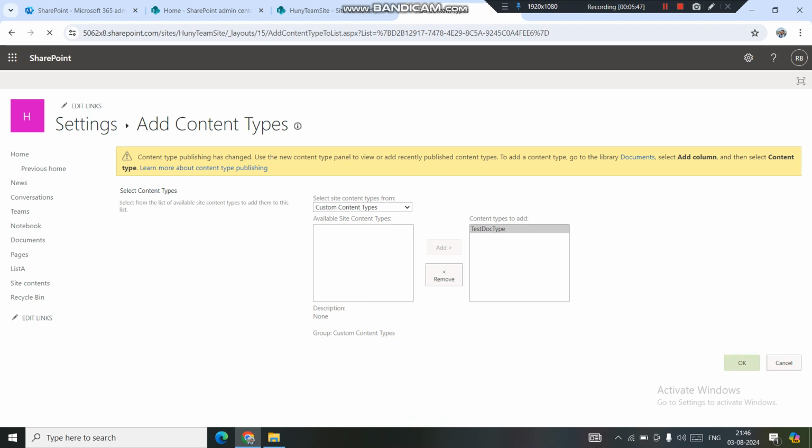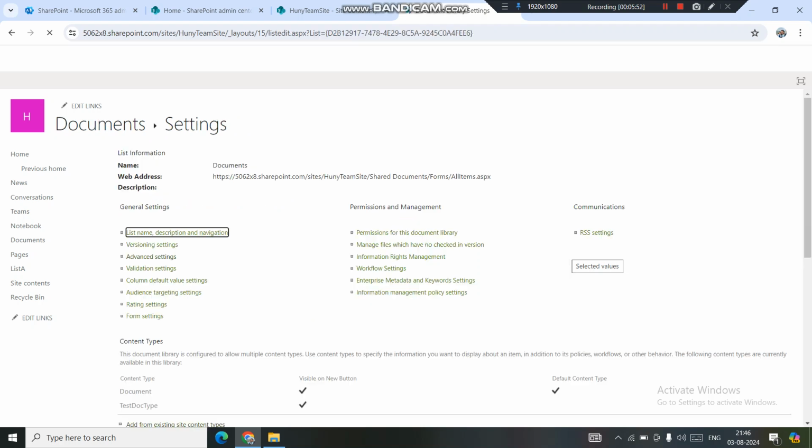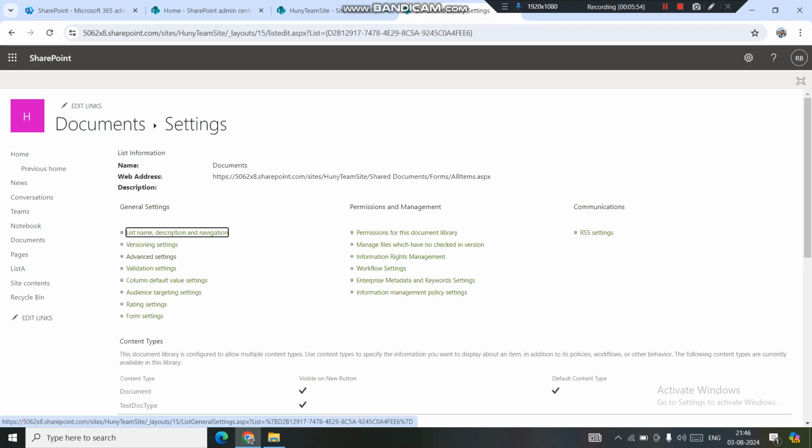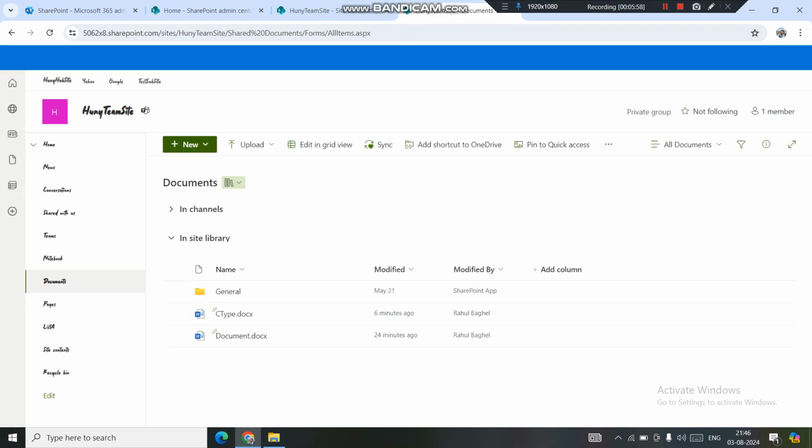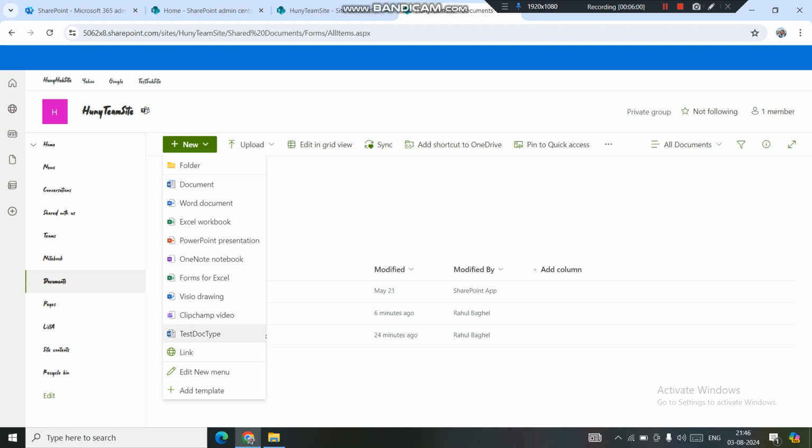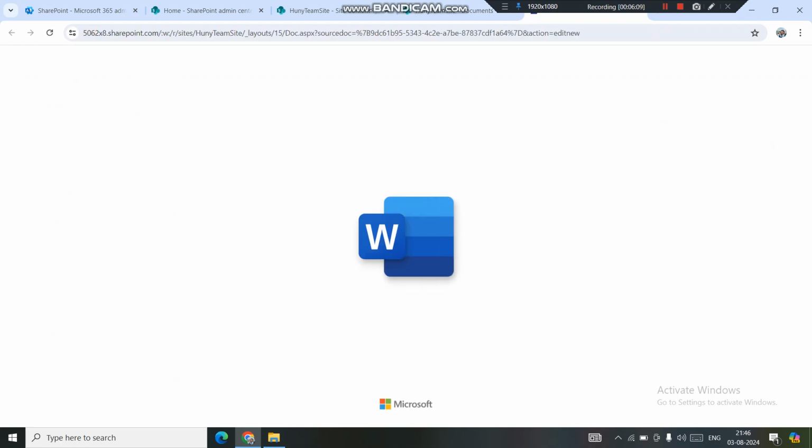Add and hit OK. So the content type is now added to the document library and it is ready to be used. I'll go to documents, click on new, click on this test doc type, and open it. I'll just need to fill up the details and that's it.